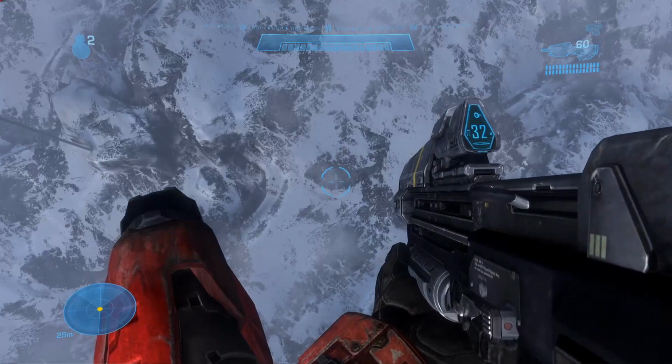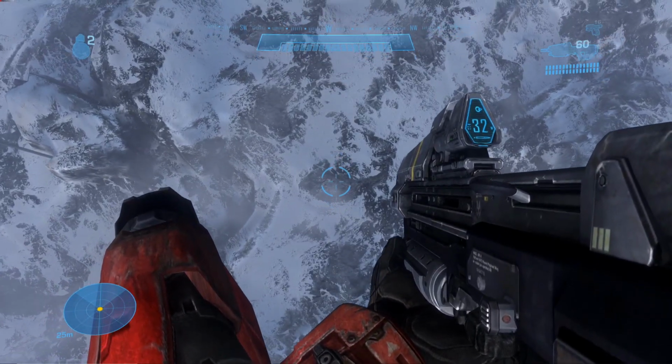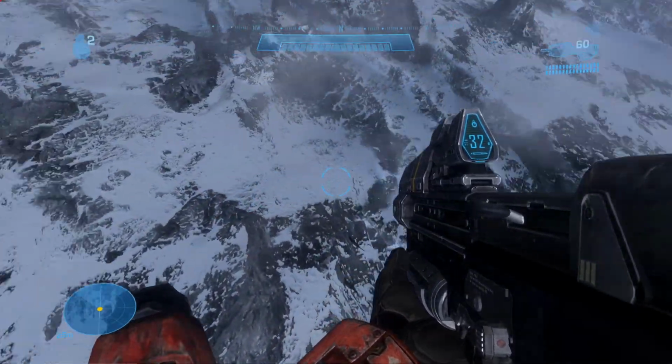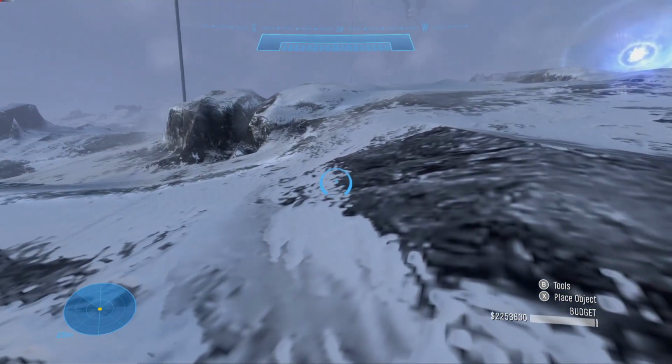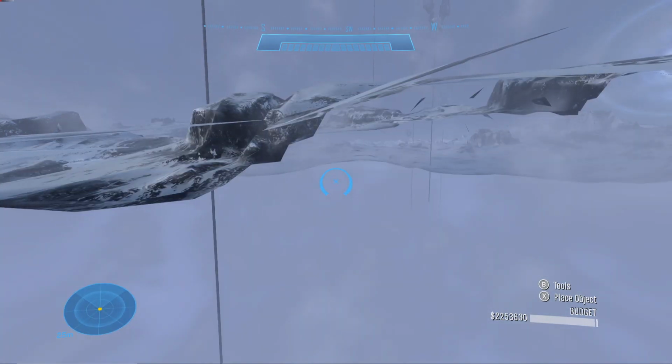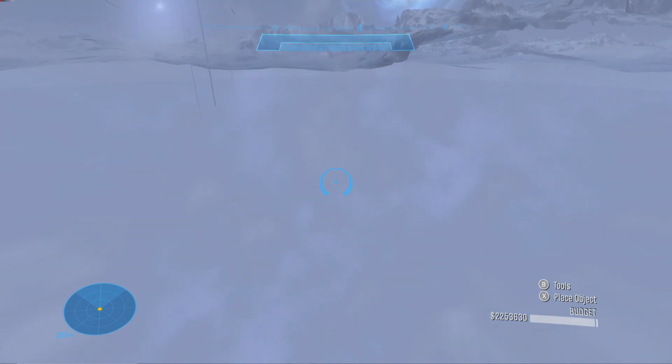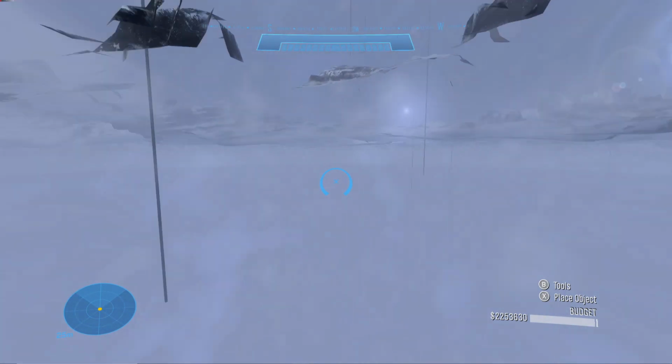All right, so I'm gonna go ahead and now go to the very bottom of this map just to see what it's like. I really hope I don't hit any barriers as I'm falling. Okay, no, none so far. Okay, so you go straight through the floor. I don't see why there would be any collision anyways. Look at how big this is.